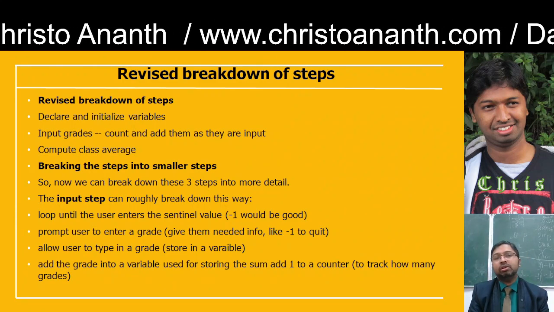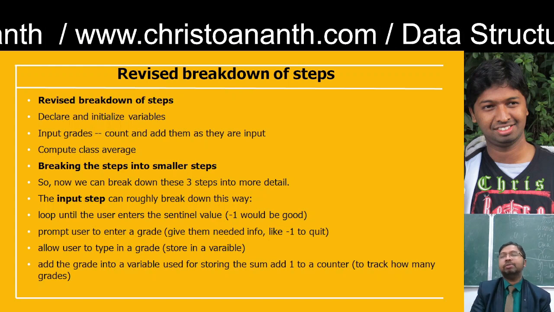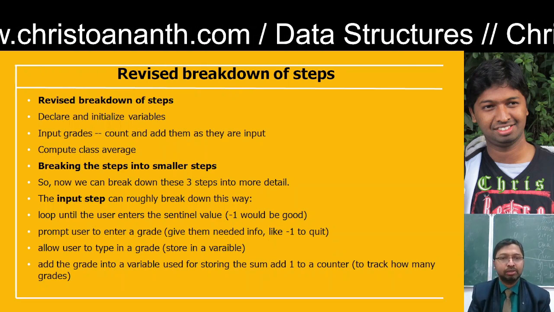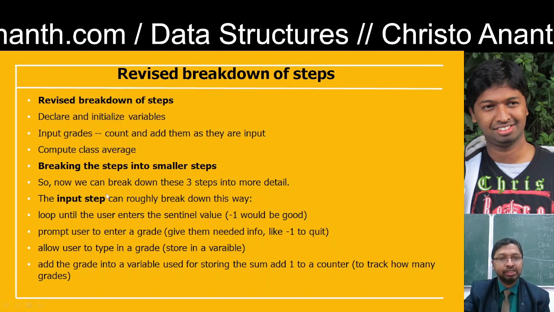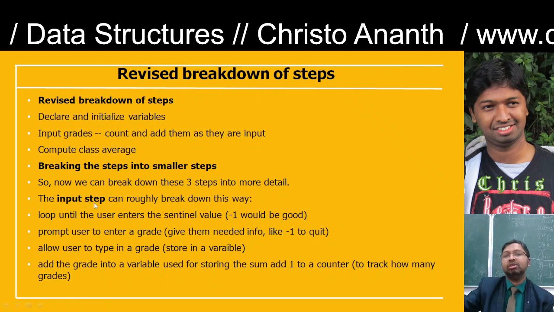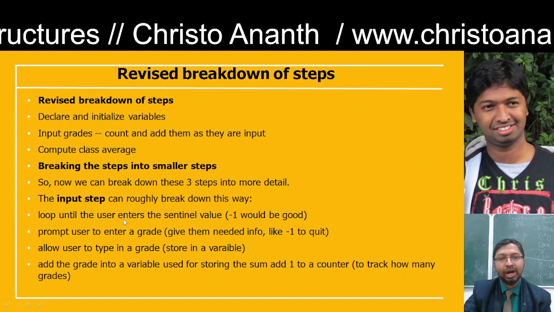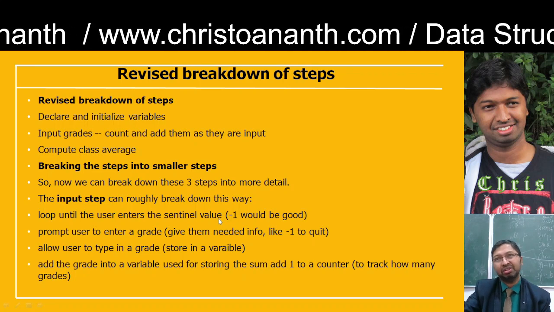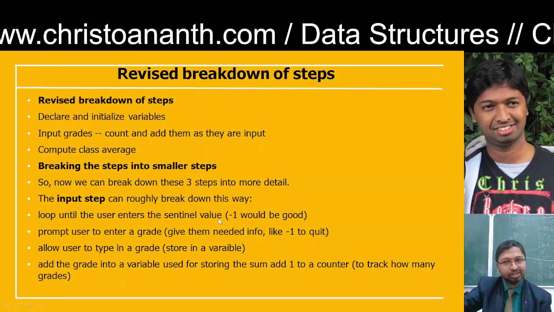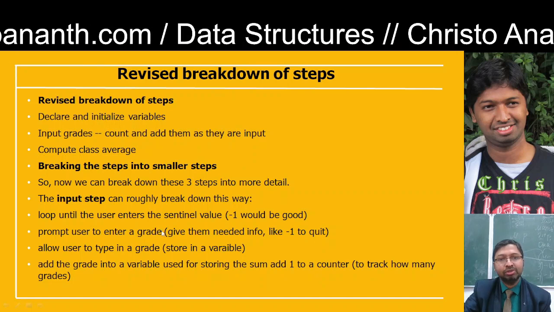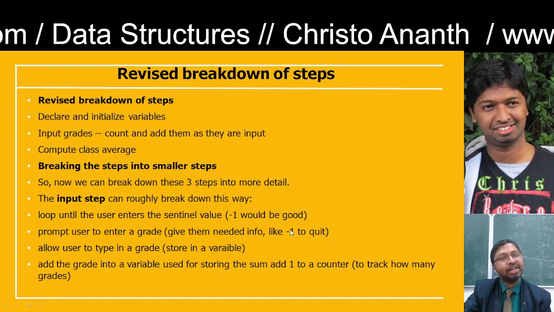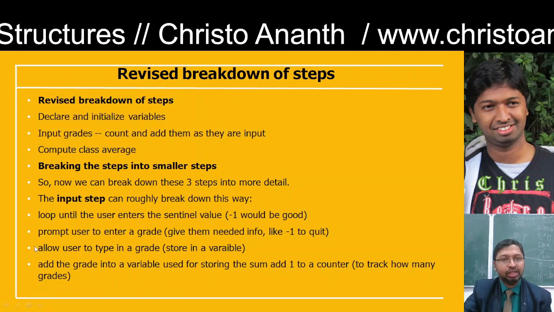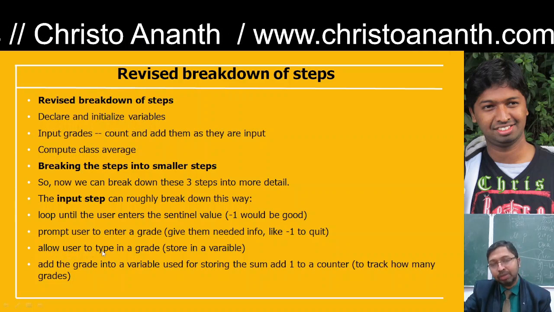Okay, so next what you do, you break the steps into further smaller steps. Okay, so we break down these three steps. Like the input step, again you are going to break down. Okay, so loop until the user enters the sentinel value like -1. Okay, like -1 means it will exit. Okay, so ask the user to enter a grade. Okay, -1 to quit. Okay, so allow the user to type in the grade.